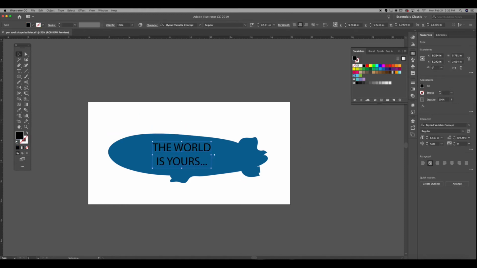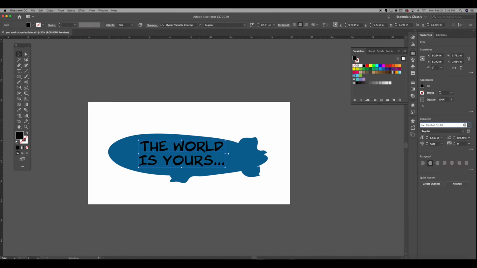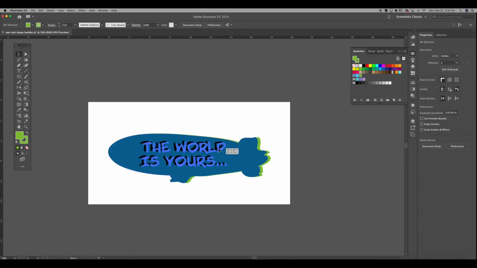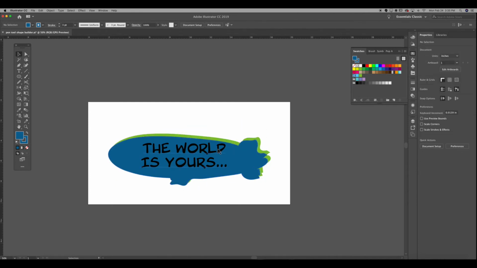I'm gonna go ahead and just make sure it's centered, and then we can go in and, kind of like this one actually. So let's just start messing around. Command C, I pasted it behind. I copied the blimp and then pasted it behind it, so you can't see it unless I start to move it like this. So you can actually start to come in and do some really interesting things with the shapes.